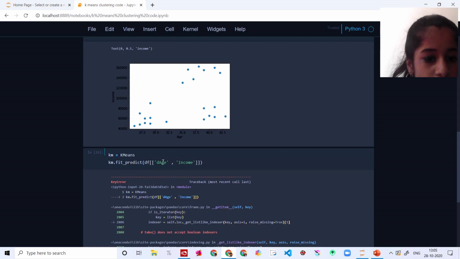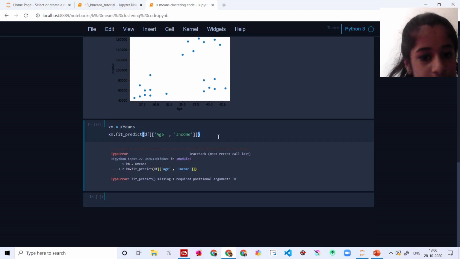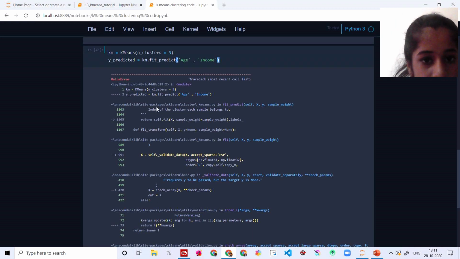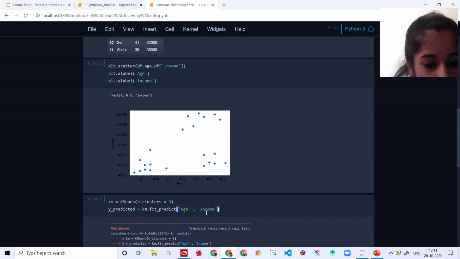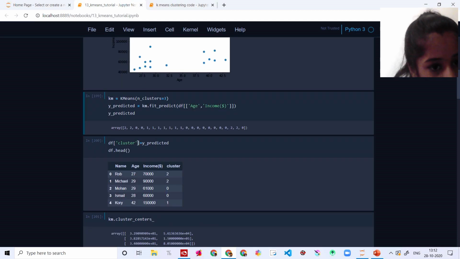Not found in index. Yeah, so it's not found in index and now they're saying, okay, so let's just do one thing. I'm gonna put this as y underscore predict. I've copied it from my reference file. Okay, let's do one thing. Let me just copy up the same line that I've done here.